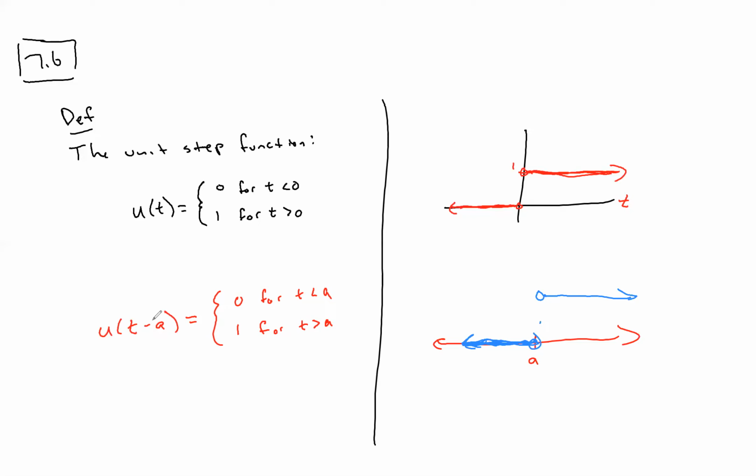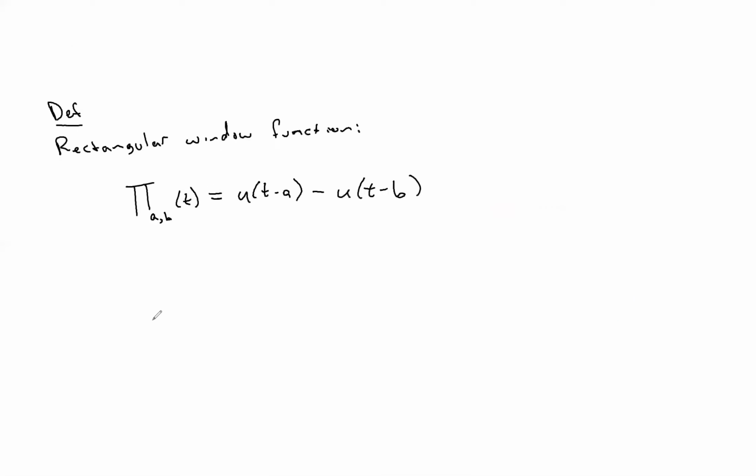as needed. The next type of function we'll want to look at is called the rectangular window function. And you'll notice in the book, when they define this, they say that this function has several different names. Sometimes it's called the square pulse function or the boxcar function. In your engineering classes, I guess it just kind of depends on who your professor is, what they call it. But we'll just call it the rectangular window function.